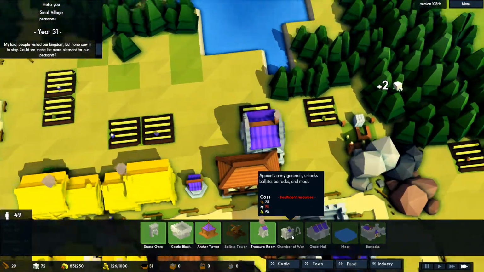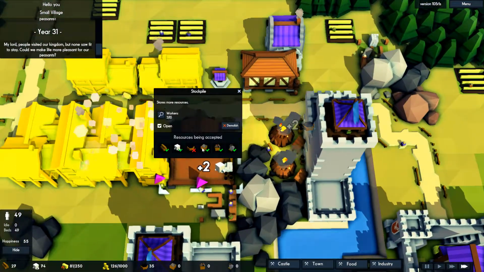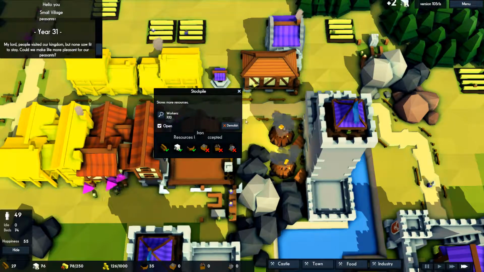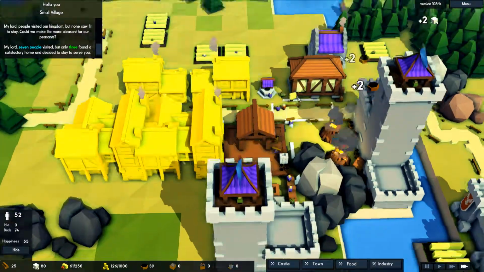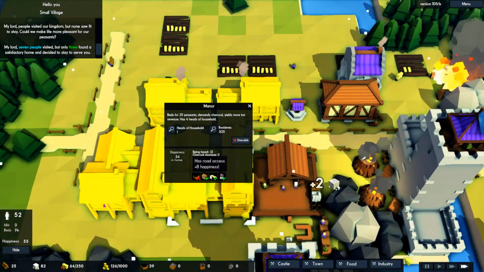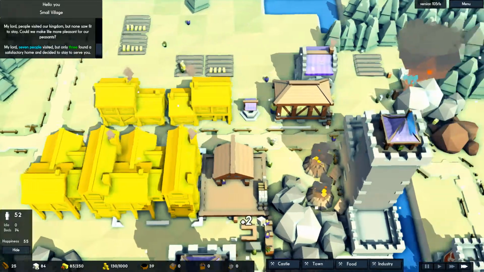Chamber of War, why don't I need to do that stuff, but just do that. Maybe a little bit of charcoal, maybe not. I don't want charcoal on this one, because this is always a problem, the stone and things. Right, you should not be unhappy because of that. No, it's not, so that's fine.